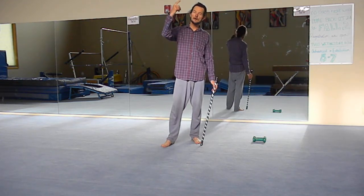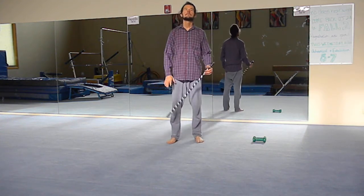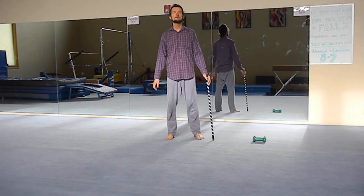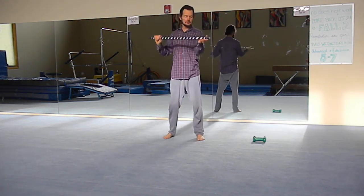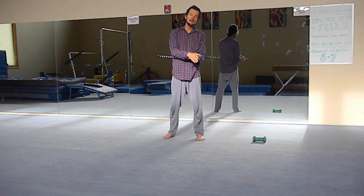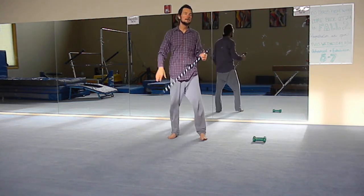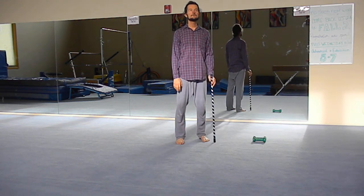The next technique is the upward block — kind of an upward hammer blow, as my teacher used to call it. Same scenario: you're walking along, minding your own business, and someone tries to hit you from above. Bring the stick up above the head with hands positioned so they're not grabbing — in case the attacker has a stick, they won't hit your hands. The hands are pulling in between the thumbs. You'll be stepping back or stepping forward; going offensive is always good.